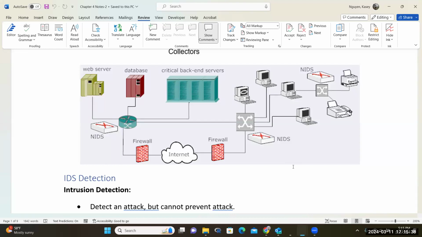Normally, they would segregate the wireless network, so for example, right? If I add a wireless network here, I would probably attach it to another NIDS, that NIDS on the bottom there, add a switch and then connect that NIDS to that switch, and then also this to another part of the network. So I would segment that out, and then I would use IP addresses to make sure that it's on a completely segregated network. And then the switch that I'm going to be using from that part of the network has to be a layer 3 and up, or layer 4 switch, so that way it also routes.